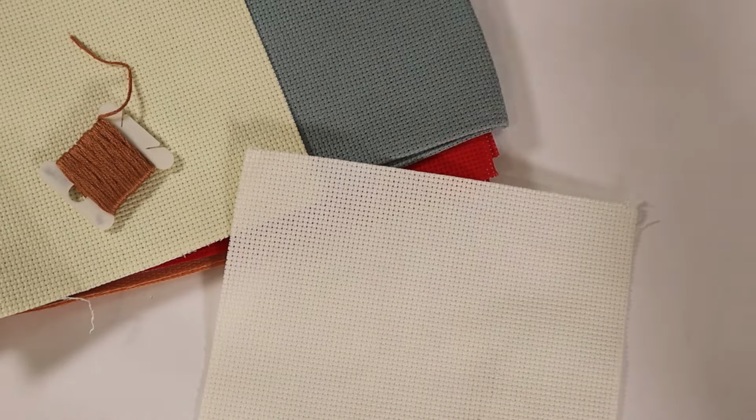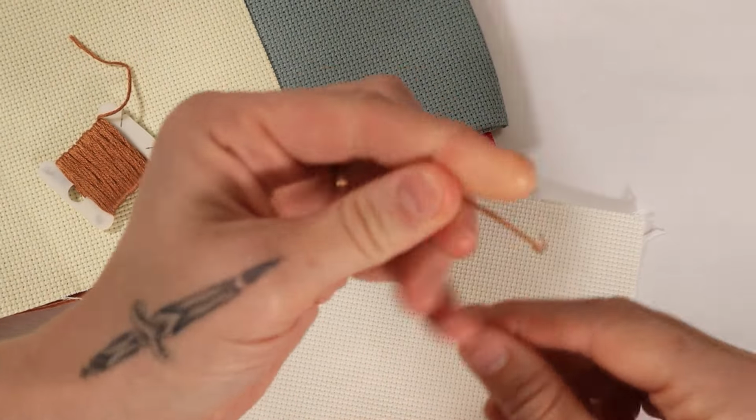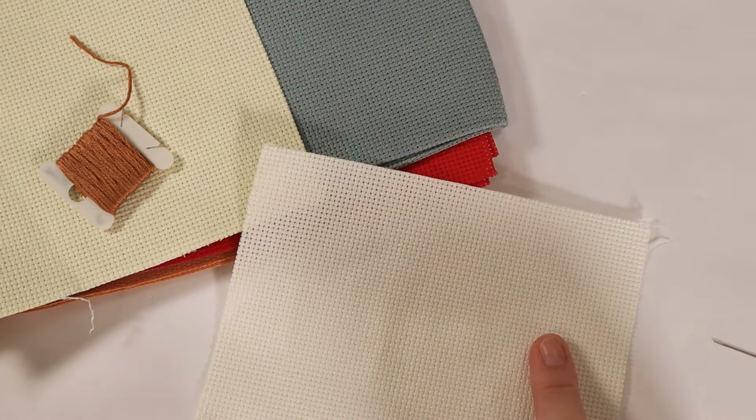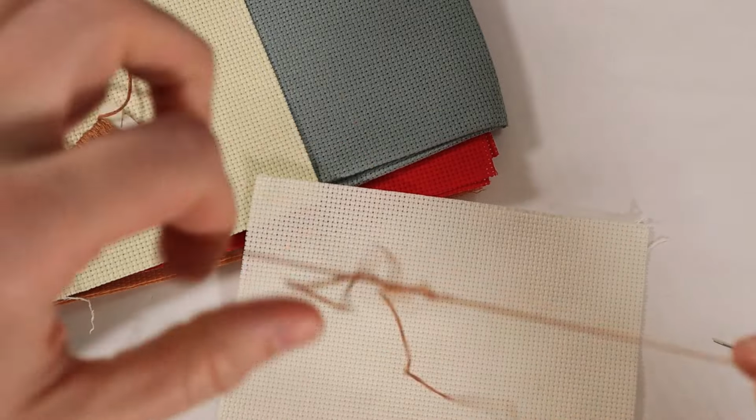So to start, I'm going to go ahead and separate out 2 strands of floss. This is generally what I work with. I think it allows for proper coverage of the Aida fabric, and it's not too chunky and it's also not too thin.